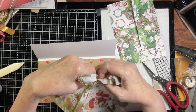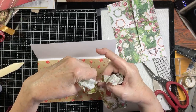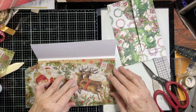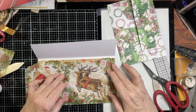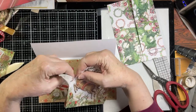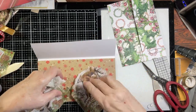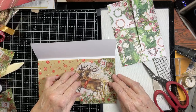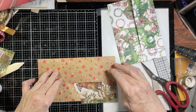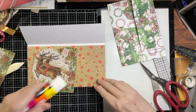Let's see what we're going to do. I do want to cut them out because I don't think I want it solid across. And then we might put some on the back. So will I lose? No, I won't lose their feet. So I think I'm going to go this way. Like this. What do you think? Oh, that looks so pretty. Yes, I think I will. All right then.